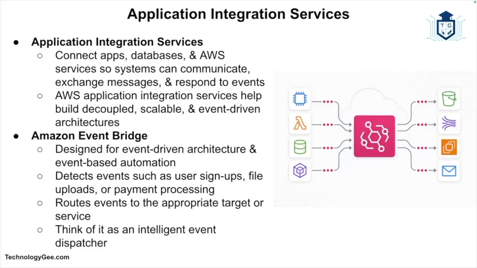When it comes to Amazon EventBridge, this is all about event-driven architecture. So imagine your application generates events like a user signing up, a file being uploaded, or a payment being processed. EventBridge listens for those events and routes them to the right destination. It's like an intelligent dispatcher that says, hey, something just happened. Who needs to know about it?